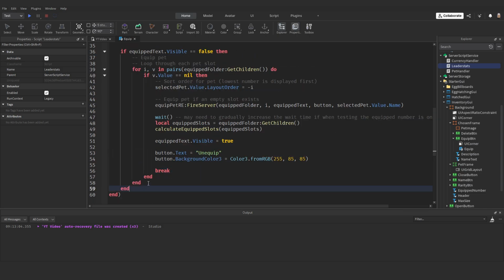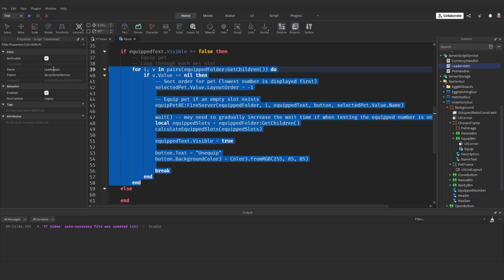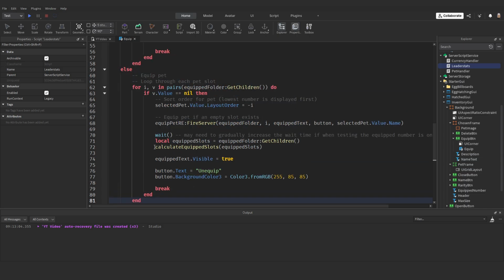And now, right after, before the last end for this if statement, I'll go back and say else. And I'm going to copy all of this code and paste it in here. But this will be to unequip the pet. So we'll loop through each pet slot again. So the same thing. If v.value, rather than it being nil, this time we're going to check if it's equal to selected pet.value.